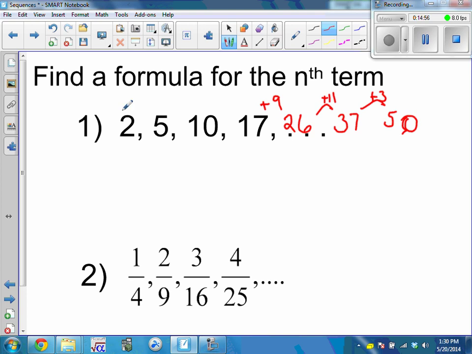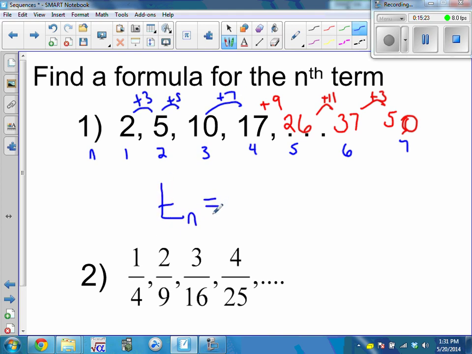Now I got to figure out the formula based on n. What I mean is, this is n is 1, this is n is 2, 3, 4, 5, 6, 7. So how can I get those numbers based on the n, knowing the pattern? And as I told you before, when you see this pattern, add 3, add 5, add 7, this deals with the perfect squares. So these problems become, is your brain smart enough to figure out the pattern? And 5 is 2 squared plus 1. 3 squared plus 1 is 10. So this is n squared plus 1.